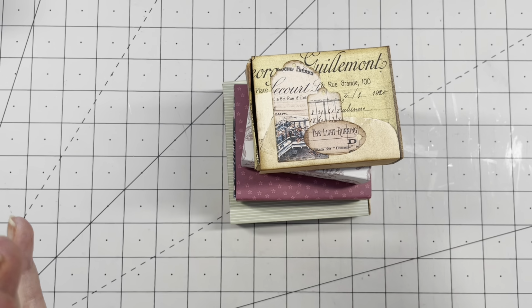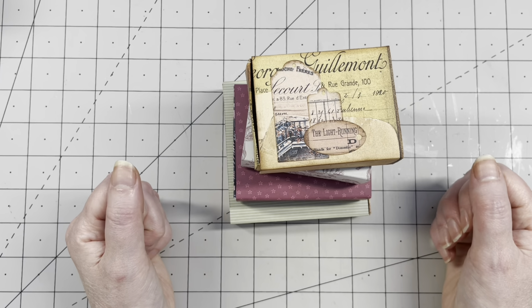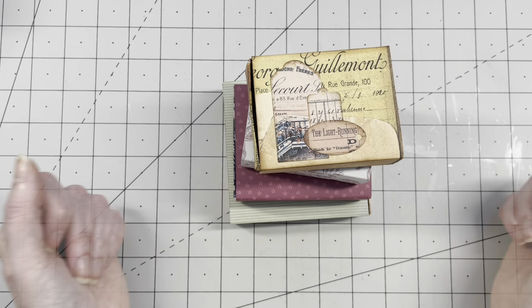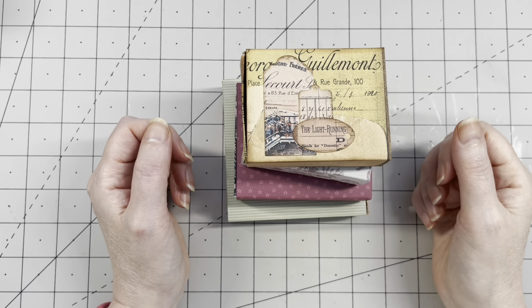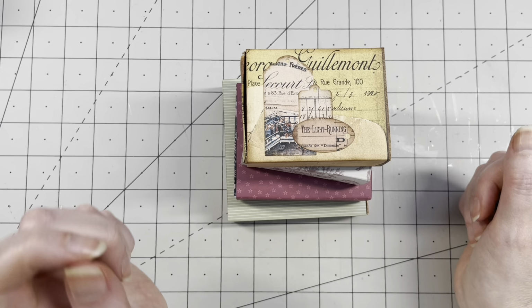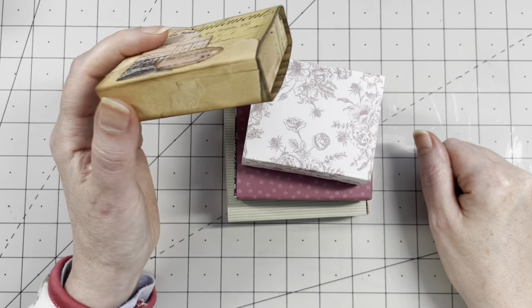Yep. I have a lovely project with prototypes on my desk today. Let me show you and tell you all about it. This project is not for your junk journal. However, it is junk journal related. It will not fit in your junk journal because these are boxes.